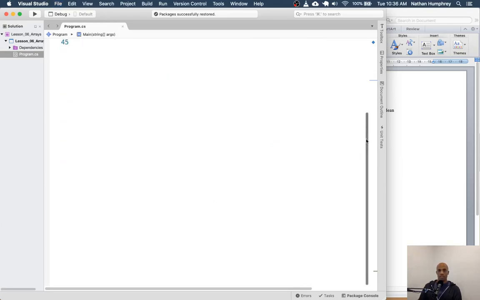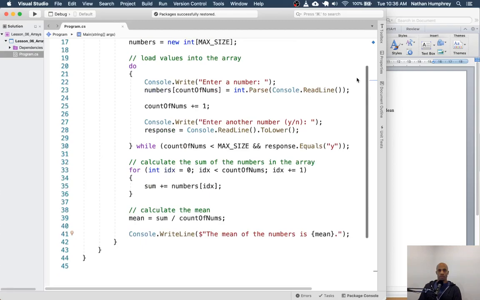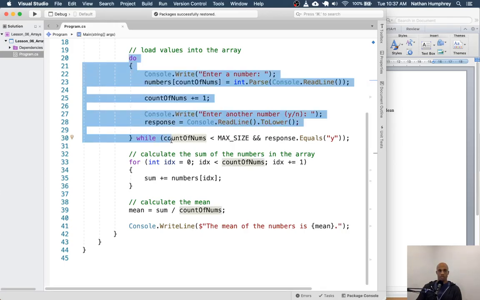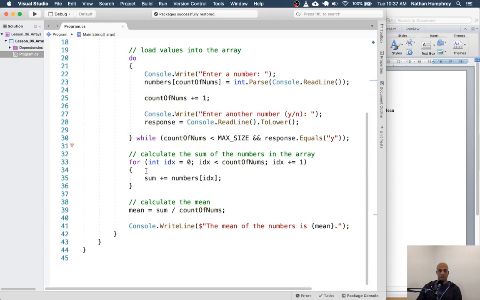So again, these two patterns that I've shown you here are very common. So it's not a matter of like, okay, I've got a problem that deals with arrays, it's going to be tricky. It's I'm going to have to load values into the array, and I'm going to have to traverse the elements that are in the array. And so again, if you can get into the habit of identifying these patterns, any problem that you face that makes use of an array will be processed in essentially the same way.